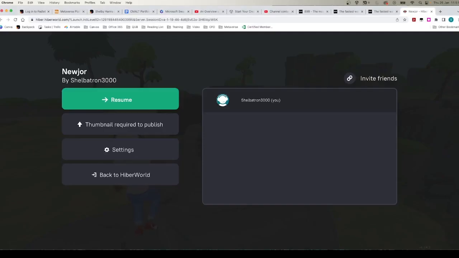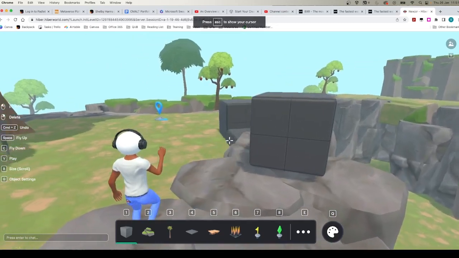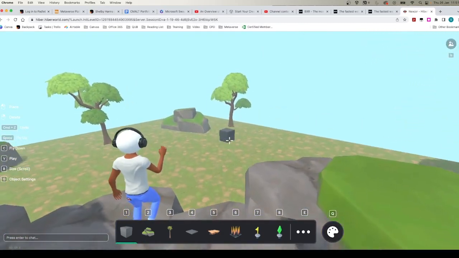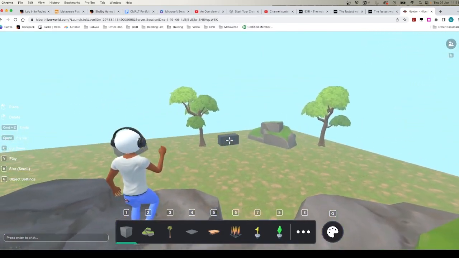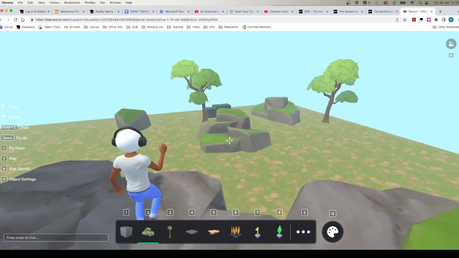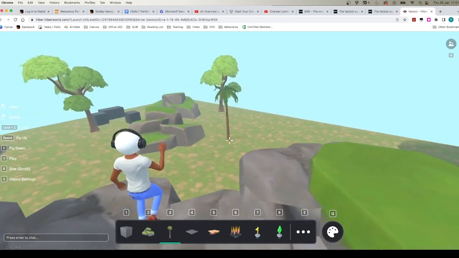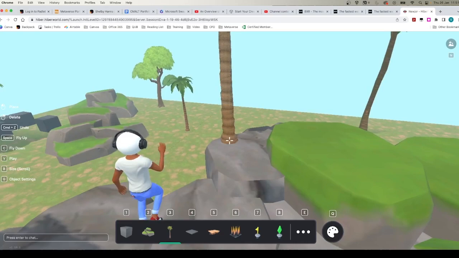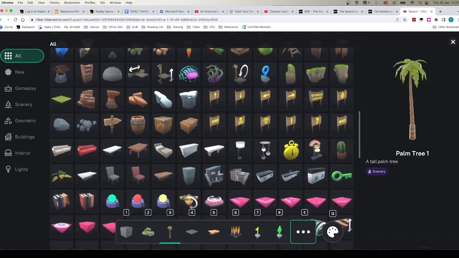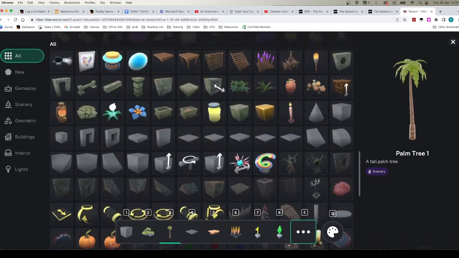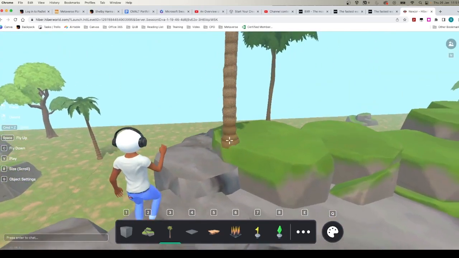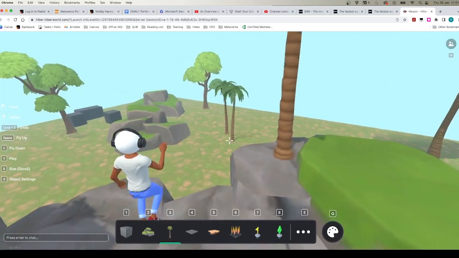Okay, I did want to show you as well, at least give an honorable mention to one called Hiberworld. This is one that's maybe a bit more built for game creation, because this is me creating a world here. It's easy enough to create, but I'm pretty limited in what I can do. So I can do blocks or rocks or trees, things like that, or I can load a whole other suite of things to create. If you're wanting students to create something quickly, this is probably a good one to do, but it's maybe a little bit childish for what we're looking at doing.